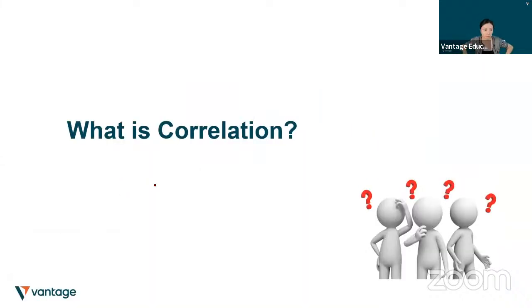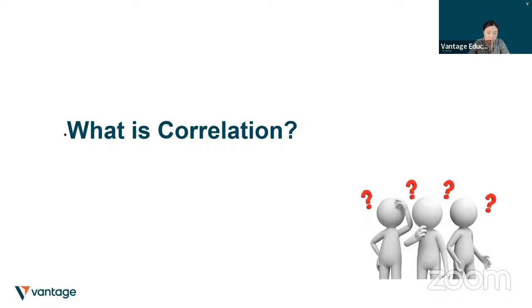Today we are going to talk about correlation. For those who have used and heard of it, can you tell me what correlation means? In your own opinion, what does FX correlation mean to you? Does it mean they move in the same direction, be it bearish or bullish? Does that mean a correlation?